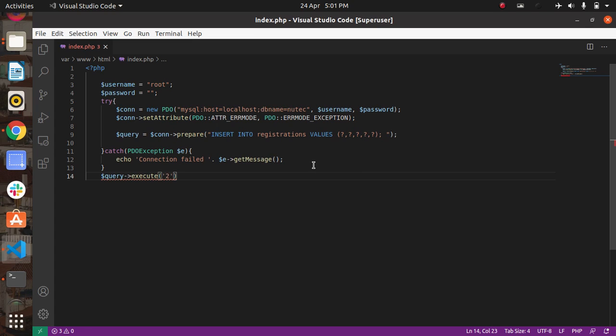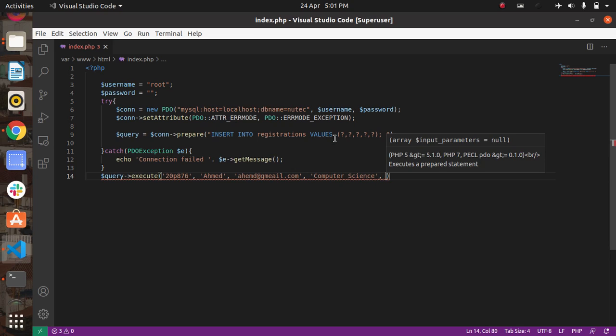The first field was roll number, let's suppose 20P876, whatever. And this is the name. The second field was the name, the third field was the email, the fourth field is department, so I am using computer science here, and the fifth was the event.